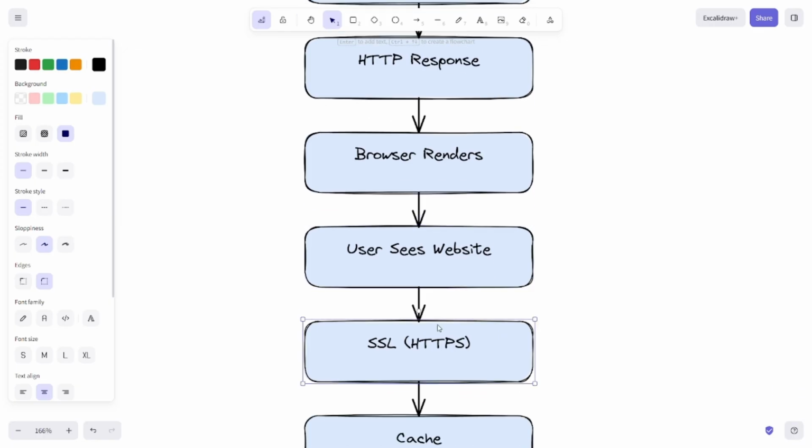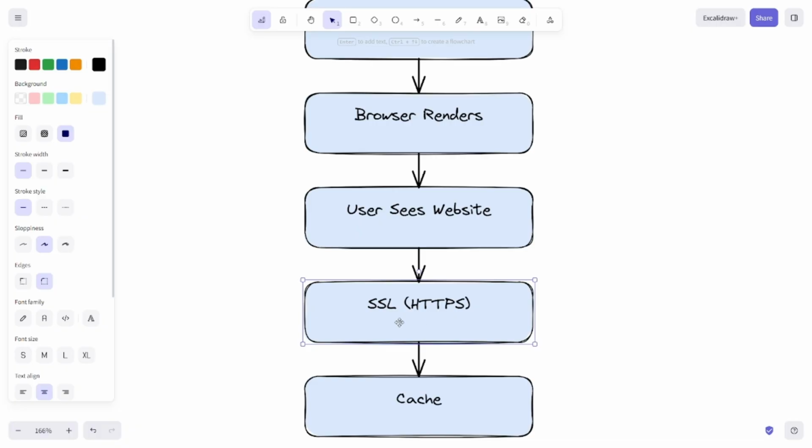While the browser renders that website, another thing that the browser does is check the SSL, meaning whether the website is secure or not. It will check the SSL certificate, whether it is valid or not, whether it has expired or not, and whether it has been issued by a trusted certification authority or not. Everything will be checked, and then the browser will render that website. If it is not from a trusted authority, then the browser will give us a warning that it is not secure.